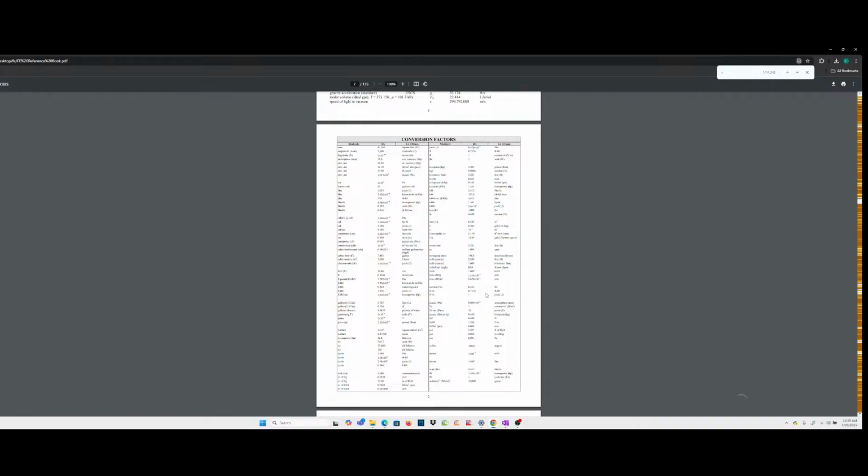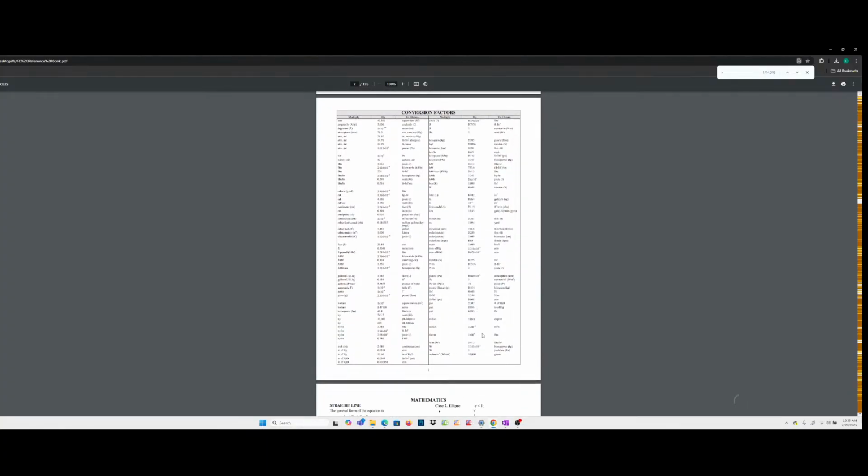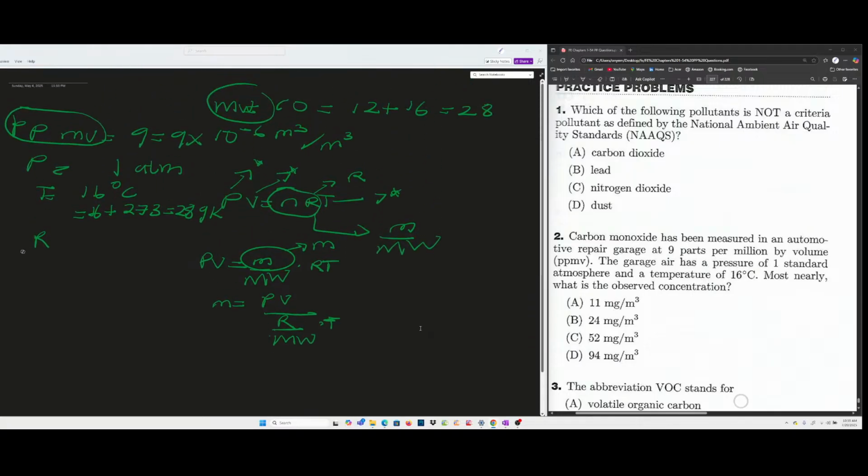It's gonna be somewhere, but probably I'm not looking right. I don't want to slow down because we're running on time. So for the conversion, if we want to convert atmospheres to kilopascals, we're just going to multiply by 101.3 kilopascals. I'm going to do all the conversion down here.